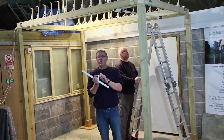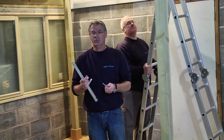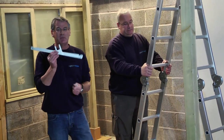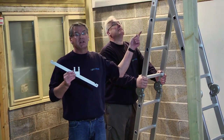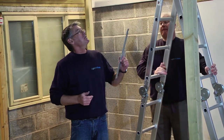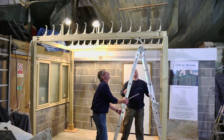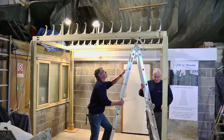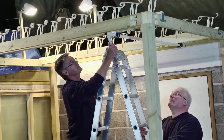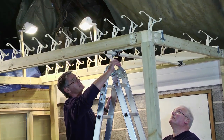This is the handle that we now attach to the opening and closing bar, and that helps us get enough leverage on the bar to close and open the roof when we need it to happen. Normally this would be positioned closer to the house, where people would come out and open and close the roof nice and easily. Just for the purpose of this film, we'll put it at the front so you can see it more clearly. And this simply sits onto the bar, and you can see that by hardly any effort at all, that opens and closes the roof.